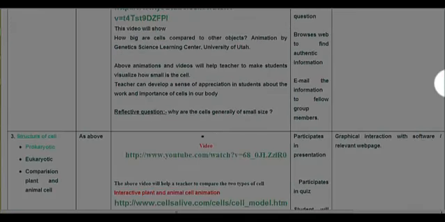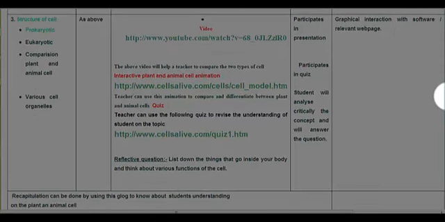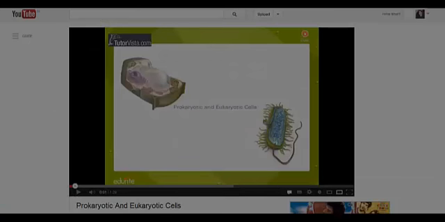There is no need to have prepared lesson plans or packages at all, but the teacher can use his own plan, can make his own plan. Then there are eukaryote and prokaryote cells, the structure of the cell, the various organelles of the cell, all can be described and taught to students in a wonderful way.